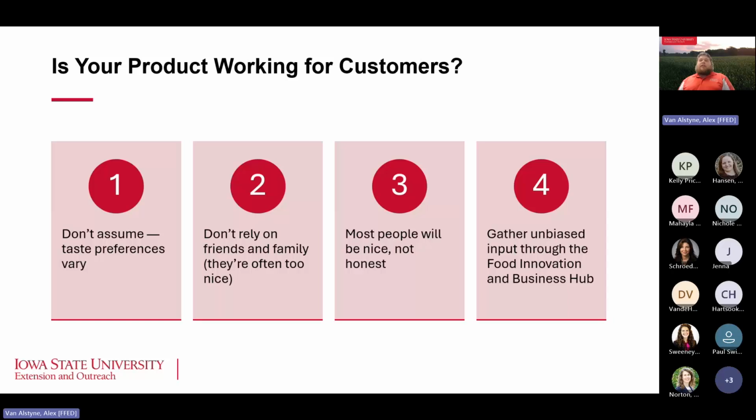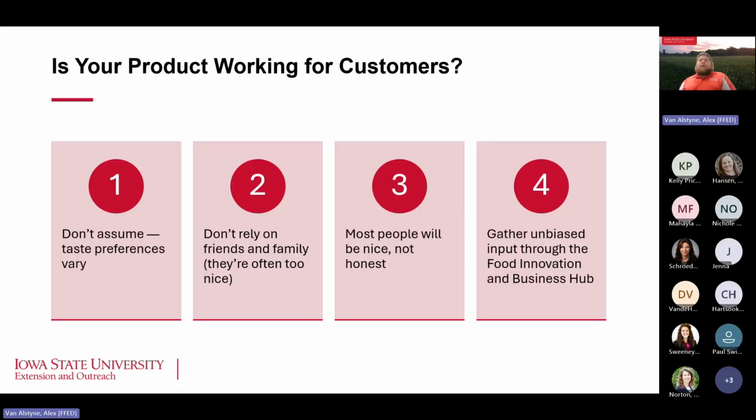It's just as important to step back and ask whether the product is working for customers. It's easy to assume people like what you like, but taste preferences vary widely, especially as you move beyond your immediate circle. Friends and family are often supportive, but they tend to be too nice to give the kind and honest feedback that helps a business improve.